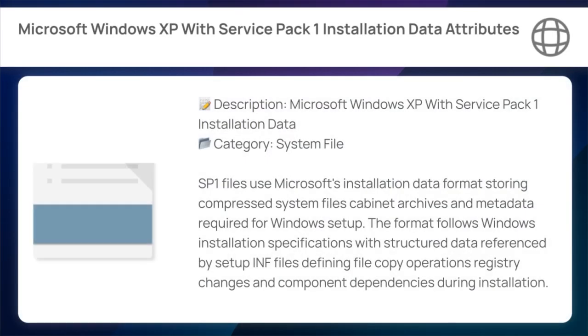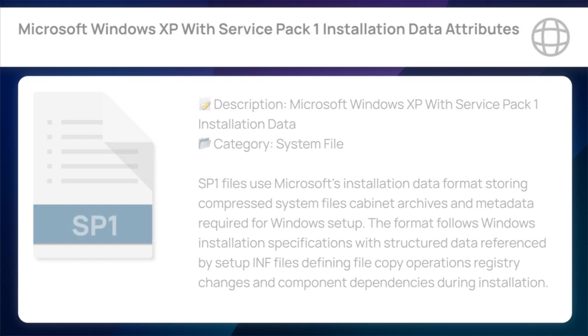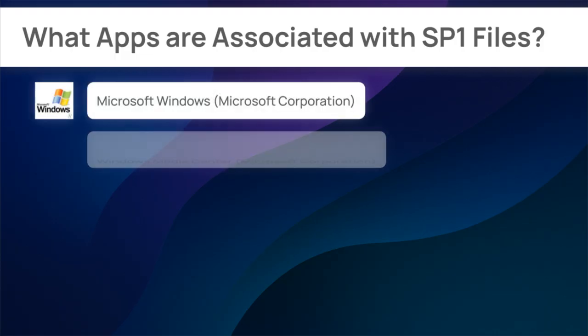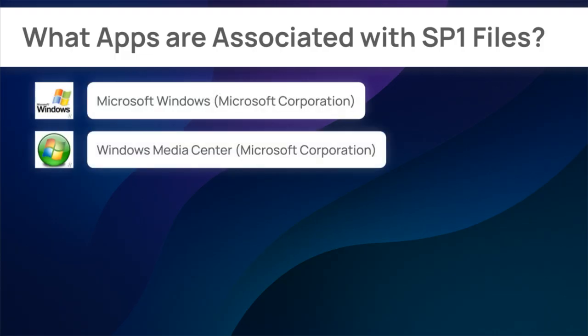SP1 files use Microsoft's installation data format, storing compressed system files, cabinet archives, and metadata required for Windows setup. The format follows Windows installation specifications with structured data referenced by setup.inf files, defining file copy operations, registry changes, and component dependencies during installation. The specialized program designed to handle SP1 is Microsoft Windows by Microsoft Corporation.